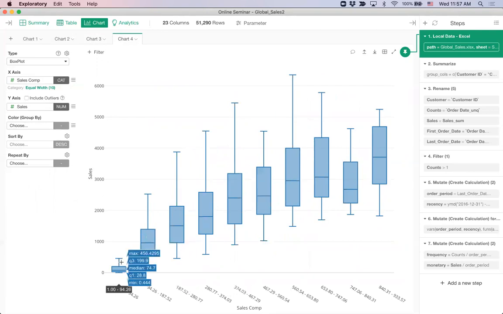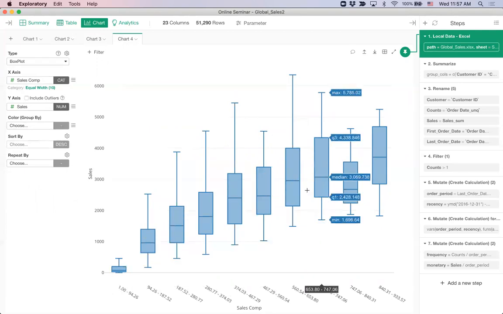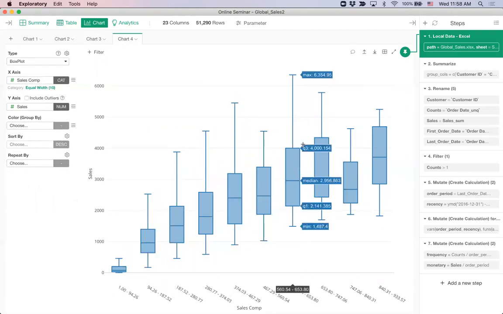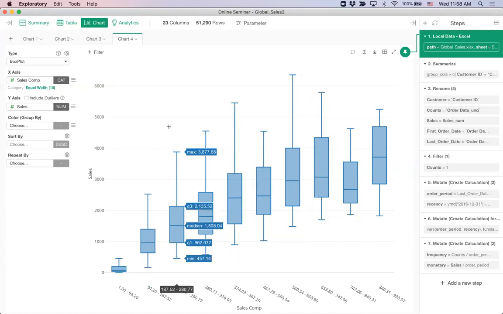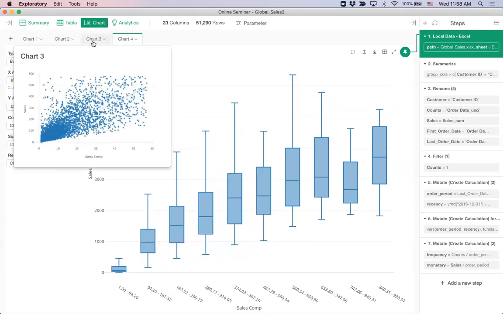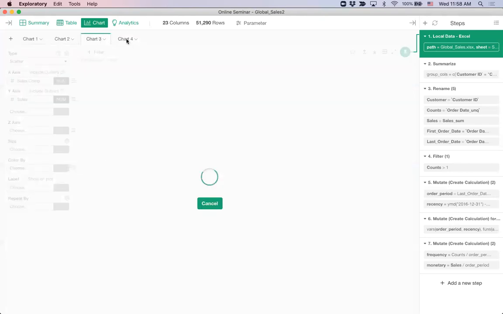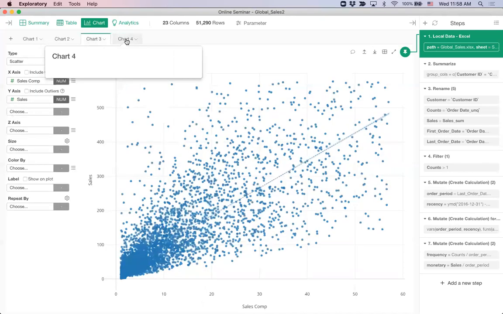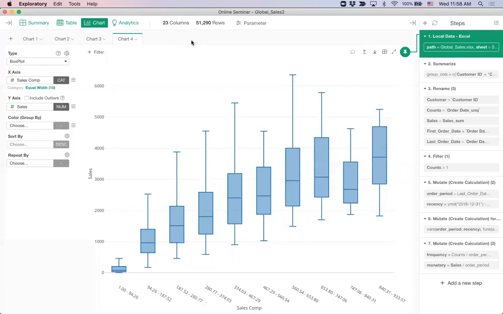By looking at this, I can see some sort of correlated relationship between the sales and the sales comp. It's not as obvious as in a scatter plot, but it depends. I think to me this is much better to communicate that there is a relationship between sales comp and the sales.